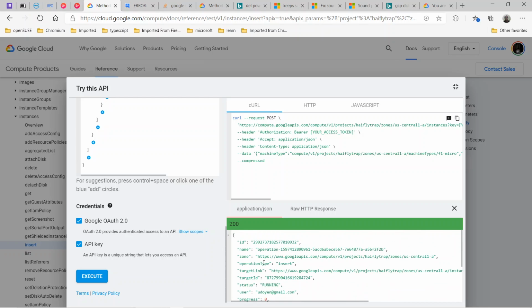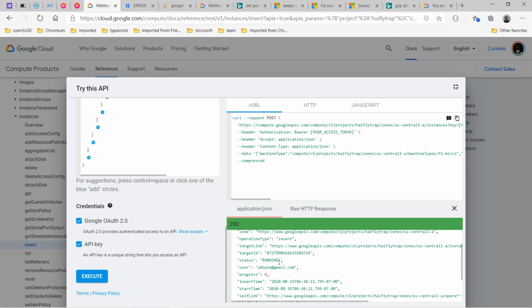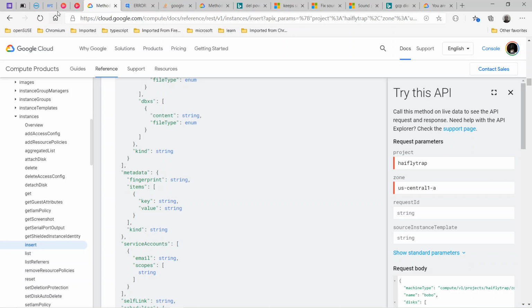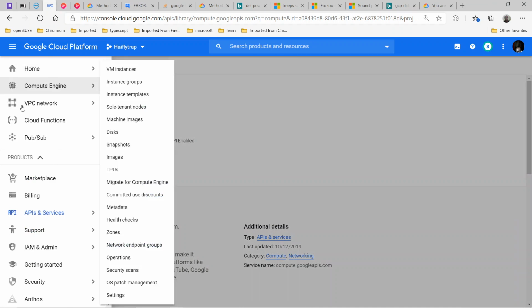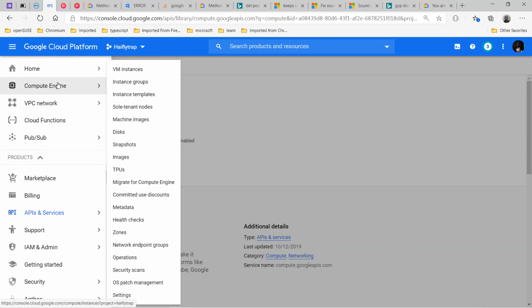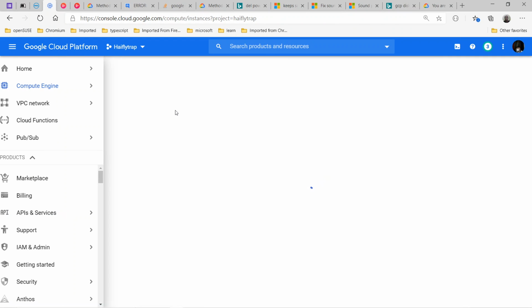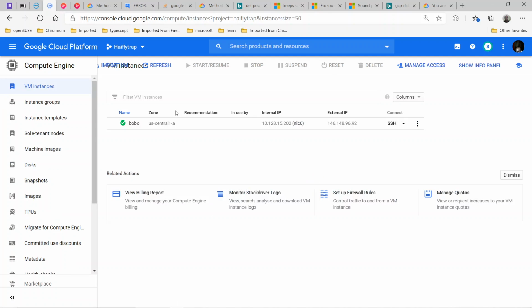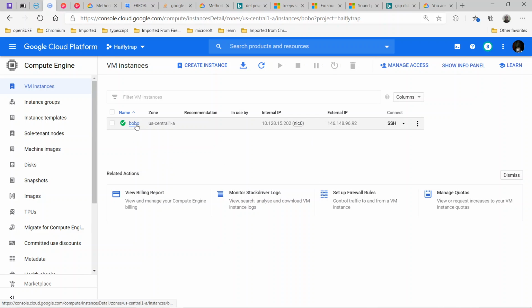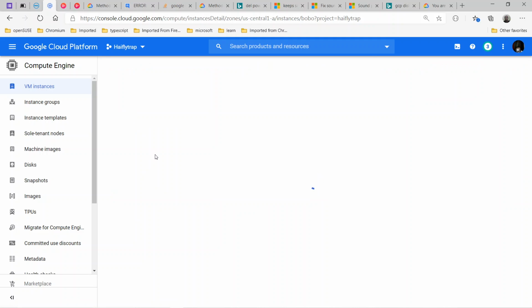With this returned to you, you could do other things. You could present this information to your user, or you could use this to check which other status, say running, it's running. So let's do the next thing, which is create a network. You also make another API call to create a network. So let's put this back there and then check to see if we actually succeeded, if we actually have a Compute Engine instance that was created. Okay, so there we are. So we click on that to see other properties of that instance. Okay, it's called Boo.